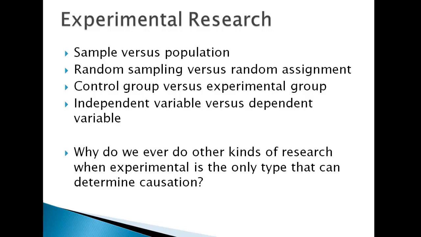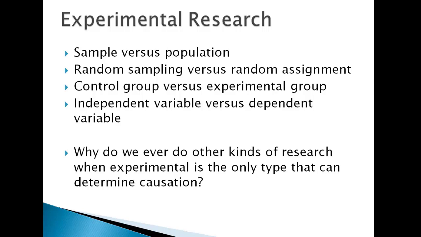Okay, so if we want to understand causation, then we're going to need to do experimental research. And of course we want to understand causation. The whole reason we go into psychology is to understand why things happen, right? Now, experimental research, because it does tell us something that other types of research don't tell us, is also going to be more complicated and going to require more of us.